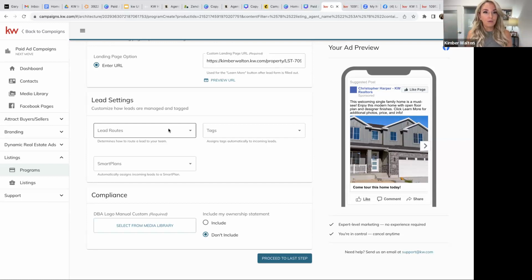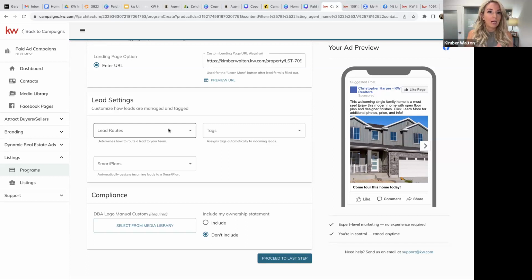A team is going to be different, and it will also be different based on lead source. So I know a team locally where, for online leads, everything goes to an ISA. So they have a lead route that's specific for online leads. They go into settings and set up a lead route called the online leads or the Facebook leads route.